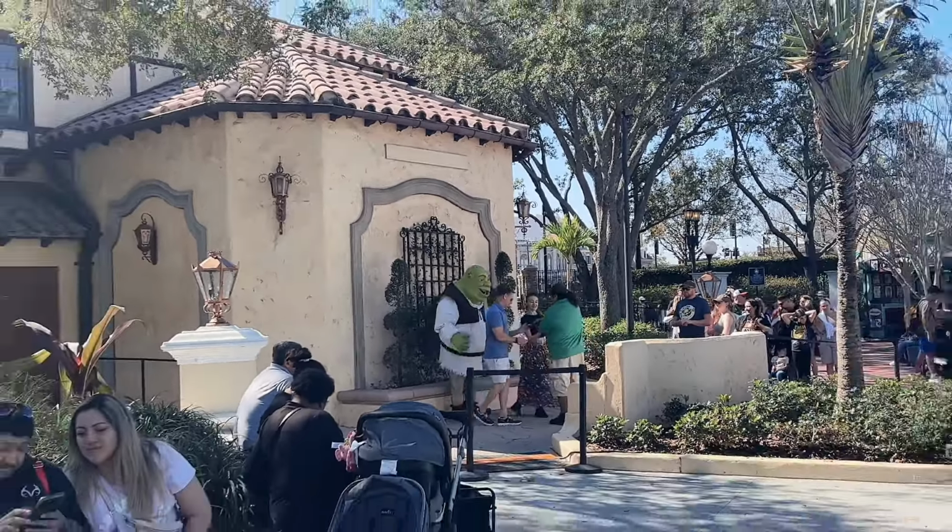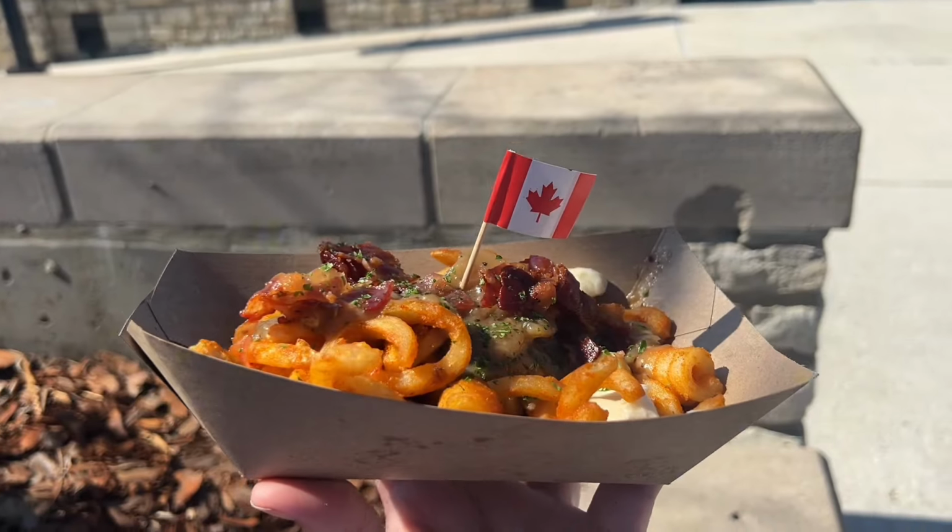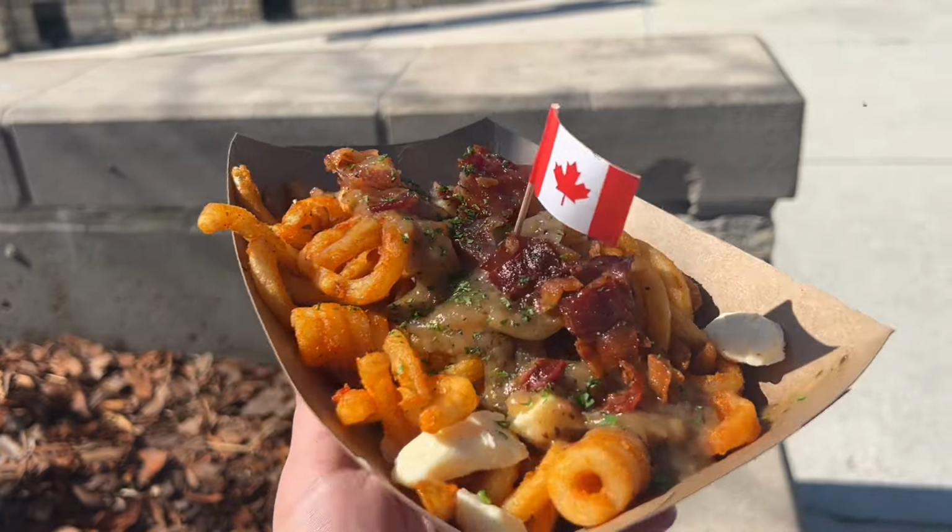Okay, so we stopped at the Canada booth, and I got the candy bacon and onion poutine, and it's candy bacon, spiced curly fries with caramelized onion gravy, cheese curds, spiced maple bacon, and parsley. So let's give this thing a shot. And I'm gonna say, this is by far the biggest thing that we've gotten so far. I think it was just over $10 with tax after our discount. This thing is large and in charge.